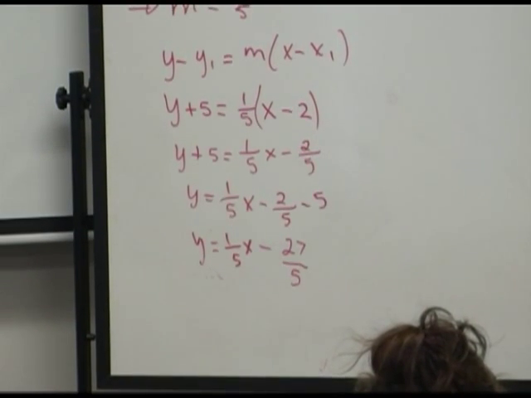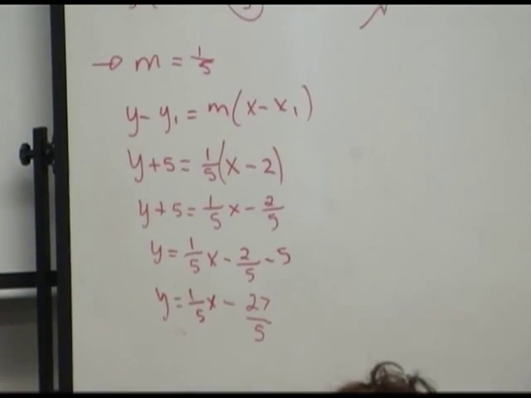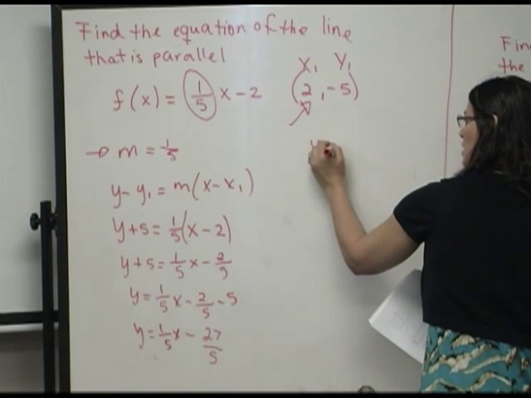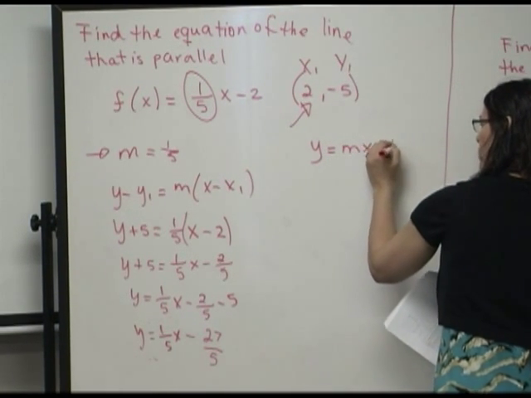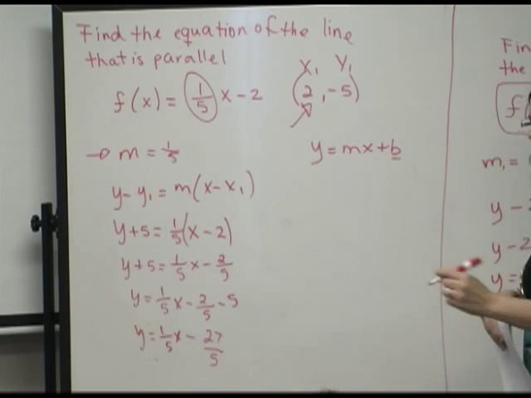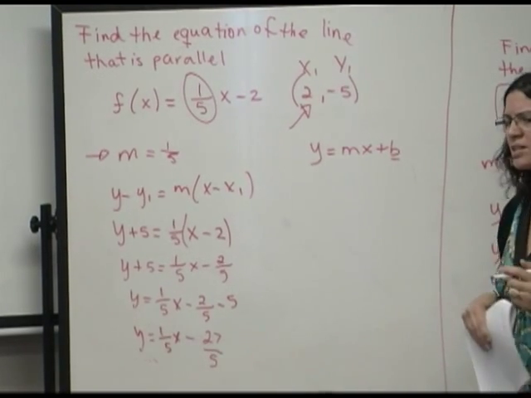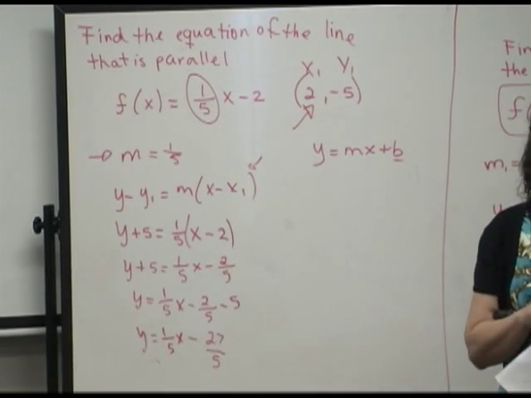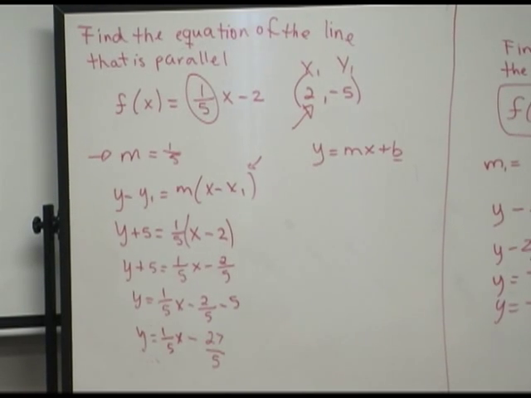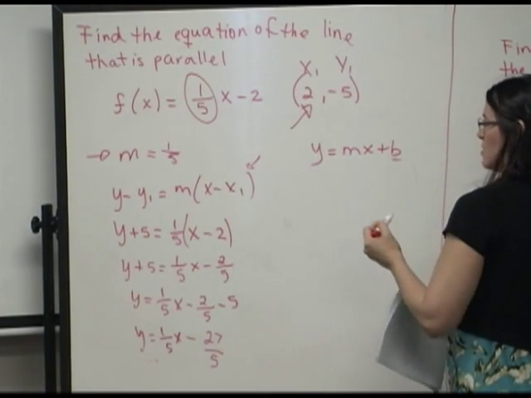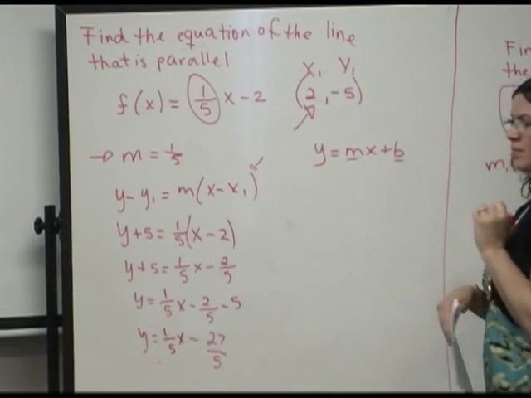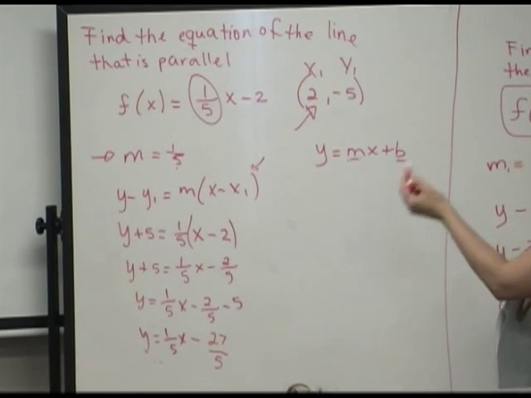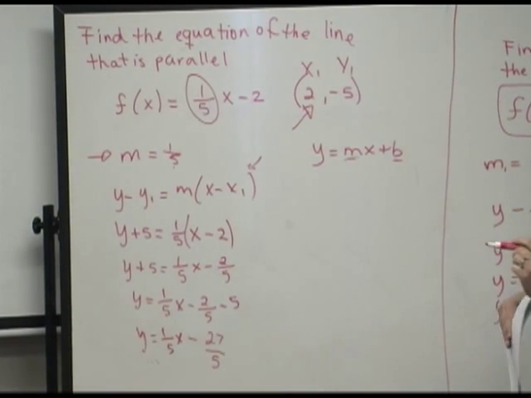So those are the things that you need to remember. You can use the slope intercept. Even though we do not have the intercept, can you use this one? Can you use the slope intercept to find the equation of the line instead of the point slope? Sure you can, right? How would you do that? You have m, and you have to remember how to find m, right? If it's parallel, it's the same m. If it is perpendicular, it's the opposite of the reciprocal.